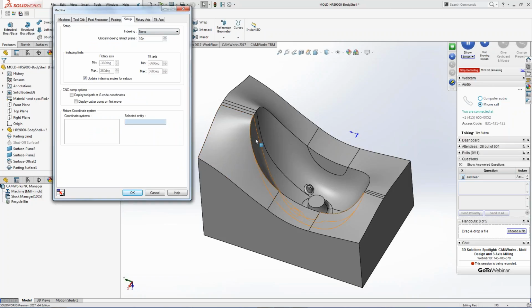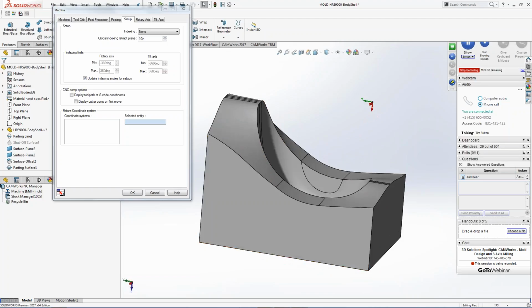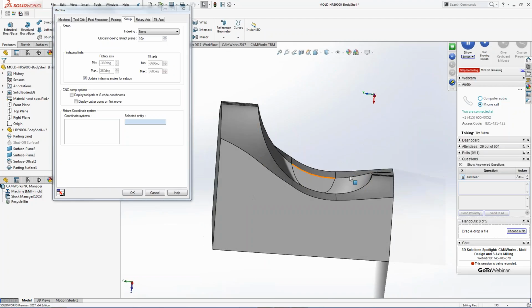So if I had to index this part and indicate to a certain direction to machine it, I could actually do that on the screen here and turn it so I could use shorter tools, right? So it depends how you want to do it. I can come in this way and I could do all the roughing here. I could do an index and I could pull the tool up here. I could do some more roughing down inside with the work in process. I could pull it up here and then I could grab this shorter with another tool.